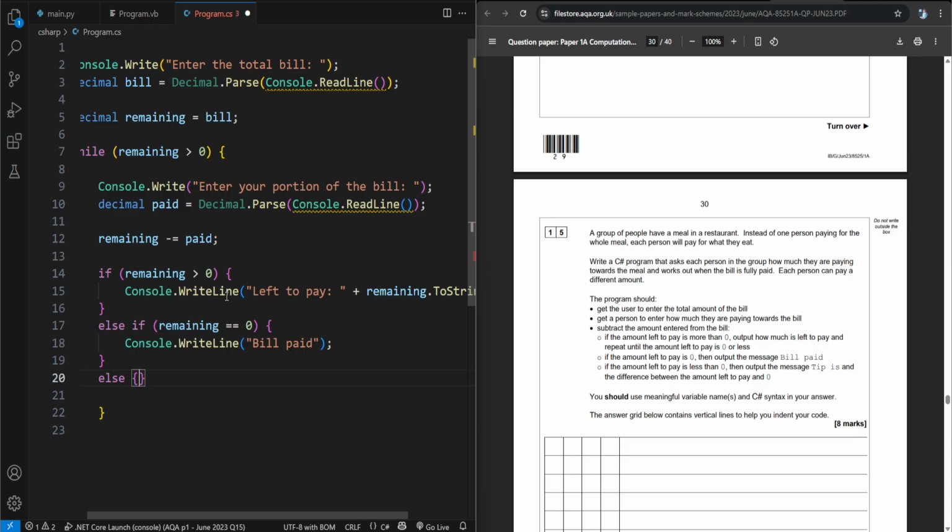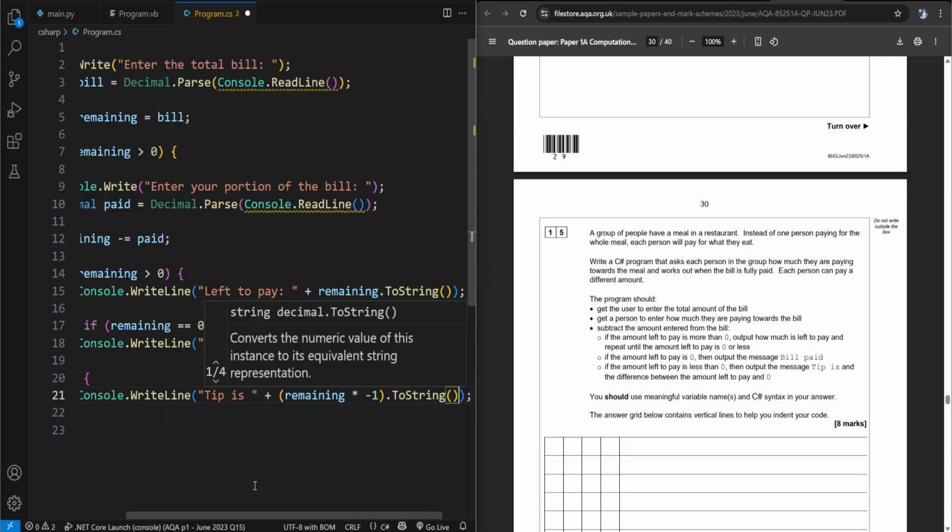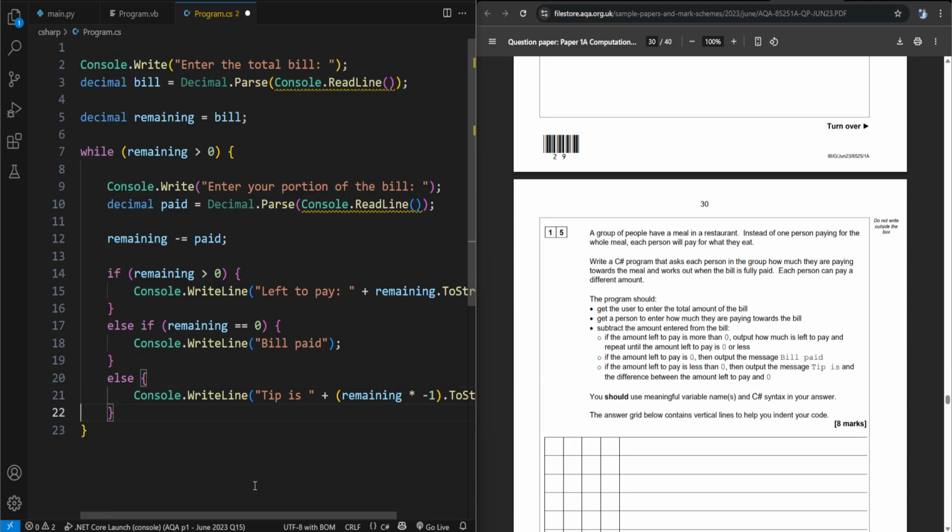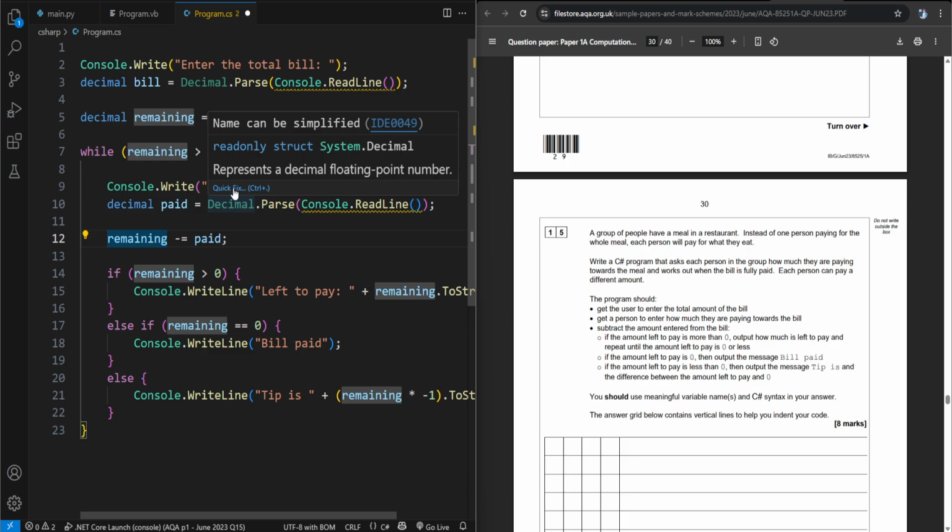Else, and we can write Console.Write, the tip is, and we want to add remaining times -1, and again ToString, and that works nicely. We have the end of the else, the end of the while, and hopefully that should be just fine.